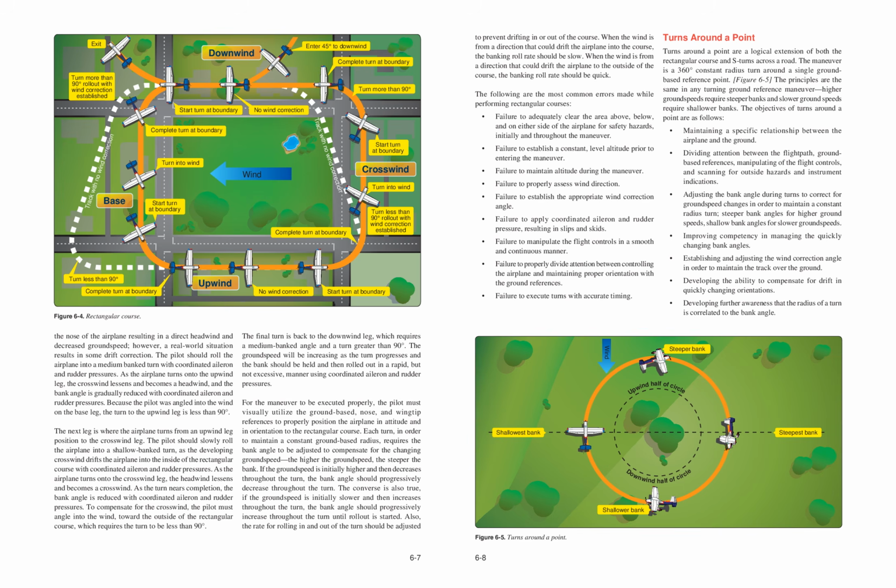Failure to adequately clear the area above, below, and on either side of the airplane for safety hazards, initially and throughout the maneuver. Failure to establish a constant, level altitude prior to entering the maneuver. Failure to maintain altitude during the maneuver. Failure to properly assess wind direction. Failure to establish the appropriate wind correction angle.